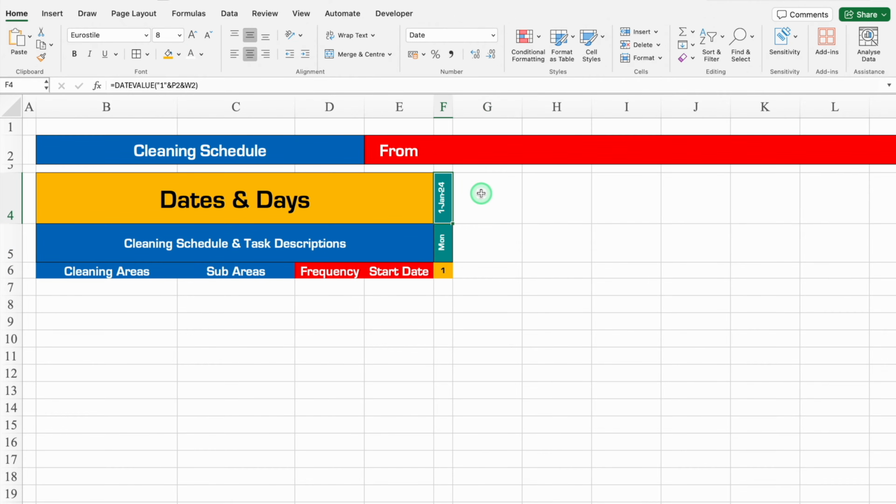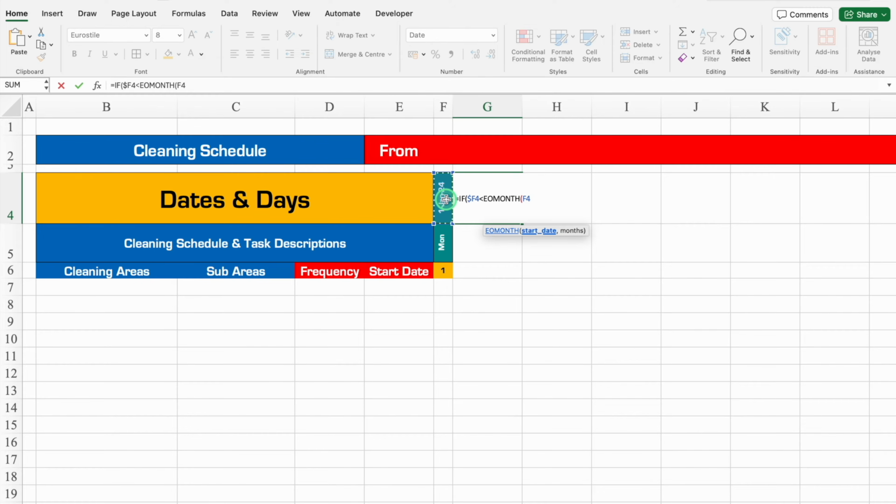Now we will insert our second date, and the formula will be totally different from the first date. The formula will be =IF(, we'll click on the first date, press function F4 three times, is smaller than EOMONTH, meaning end of the month, bracket open. We'll click on the first date once again.